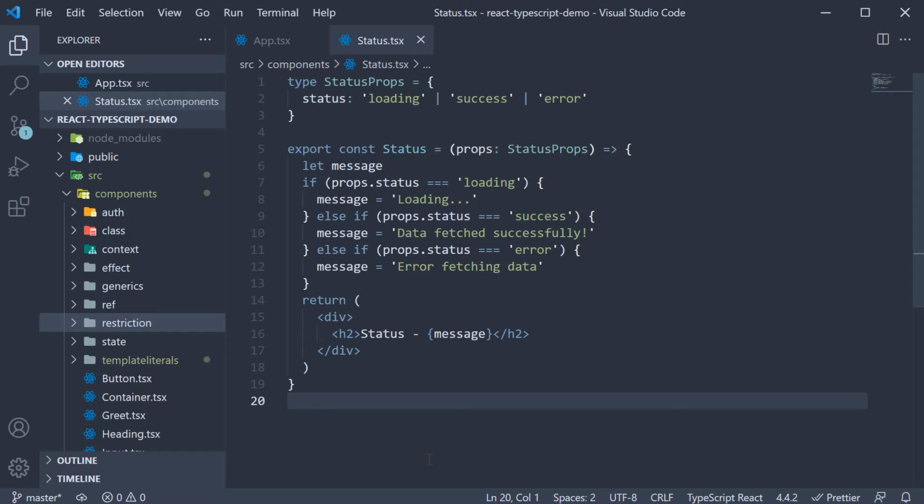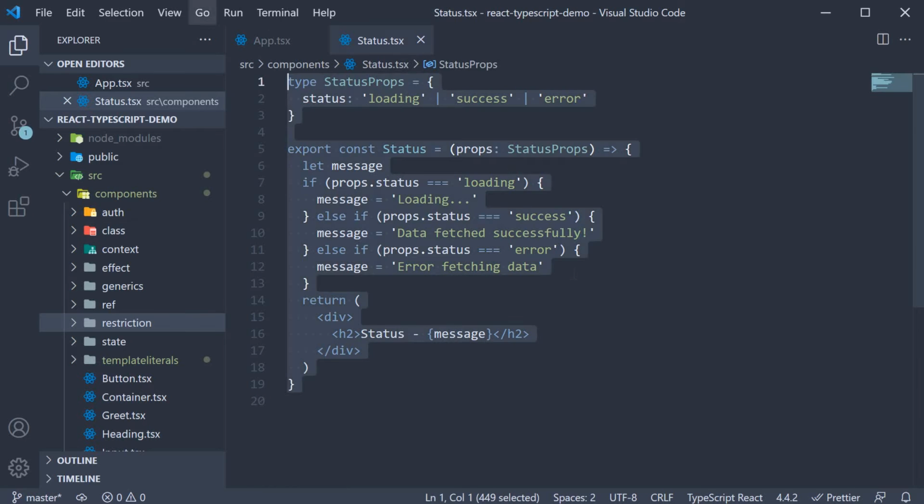In this video, let's take a look at template literal types, which is built on string literal types we have seen earlier in the series. In one of the very first videos, we learned about string literal types, where we used loading, success, and error as a type for status. As it turns out, we can carry this over to template literals to create many strings by making use of unions. And if that didn't make sense, don't worry, as it will be much clearer by the end of this video.